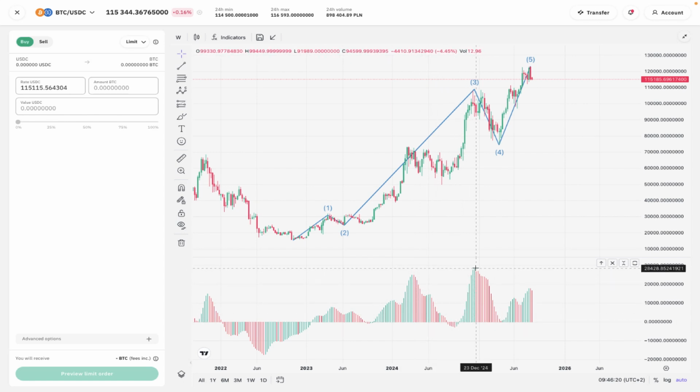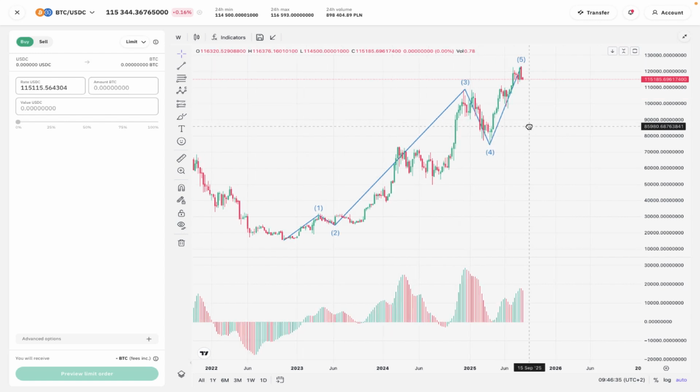This momentum here is even bigger than this one. Nevertheless, the whole wave 3 has the biggest momentum, and then we have, of course, wave 4, and then another swing to the upside made in an impulsive wave as the target for wave 5.